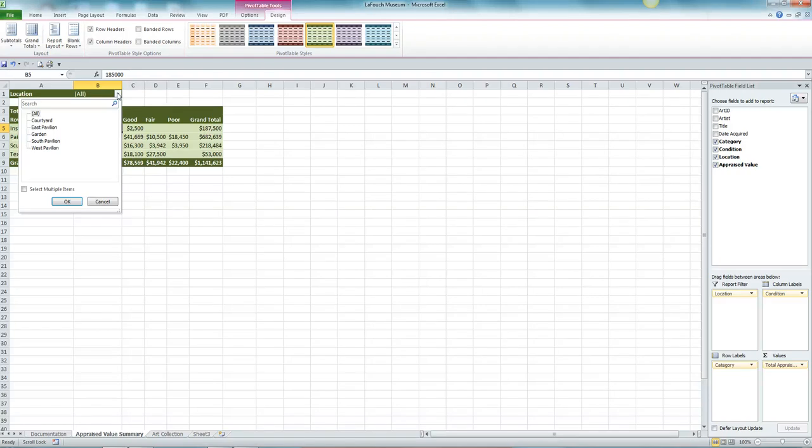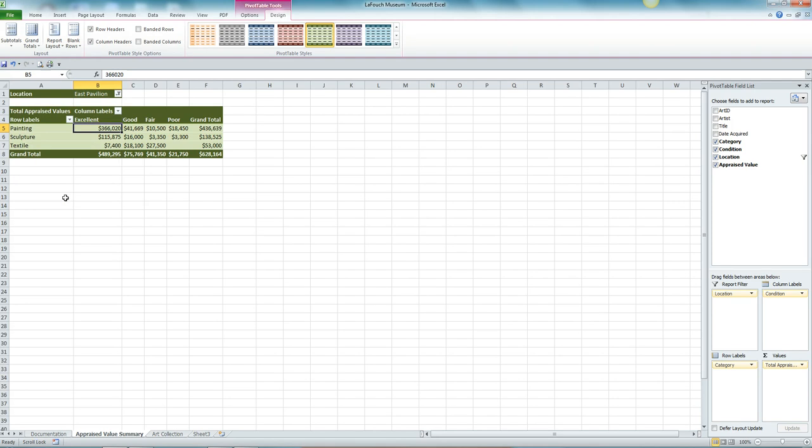Click East Pavilion. And then click OK. The pivot table displays the total appraised value of art objects located only in the East Pavilion. The Report Filter arrow changes to an icon to indicate the pivot table is currently filtered. Do you see it right there?